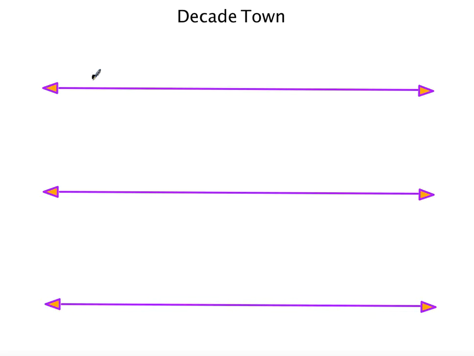So for example, we might say that we live in a town called 48, and we're going to travel a certain number of hours on our road trip. And our first stop is going to be in Decade Town. So we talk to students about what decade town will that be? What decade comes after 48? And of course, that decade is 50. And they figure out how far we've traveled, in this case, 2 hours, to get to Decade Town. And then we can continue on the rest of our travels.